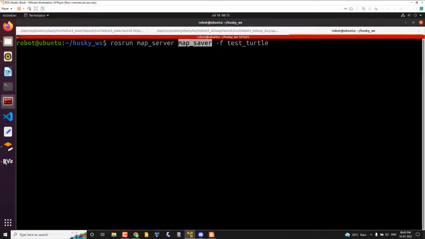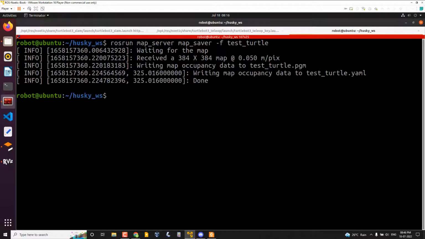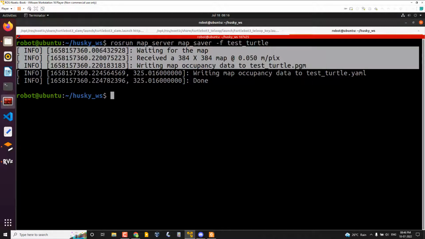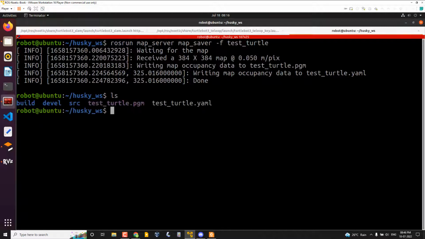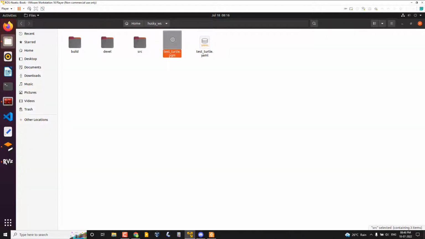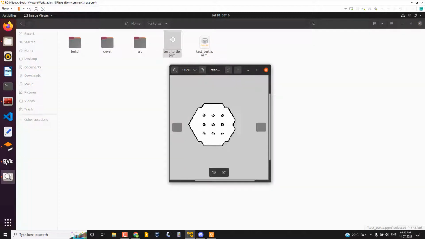If you run this node with a file name, it will subscribe to the map topic and save it as a PGM file, which is an image file. You can see it is waiting for the map, receiving the map, then writing the map, and the map is actually stored here. This is the saved map.